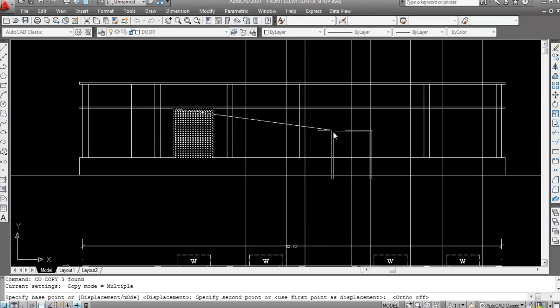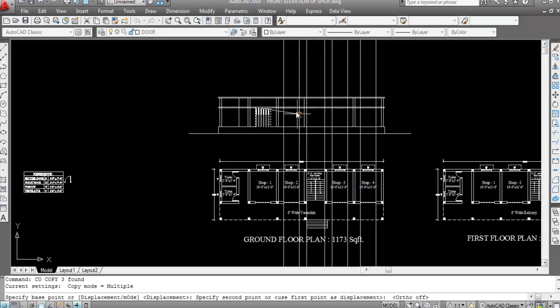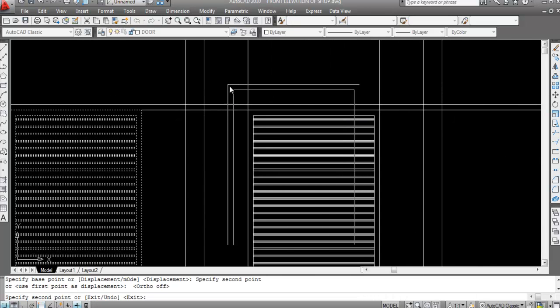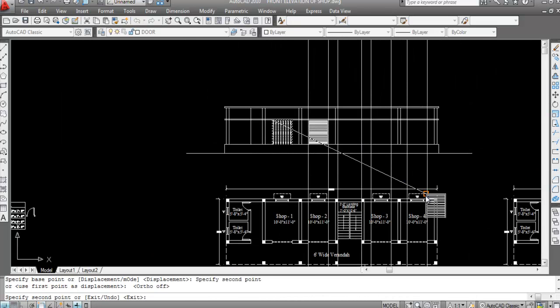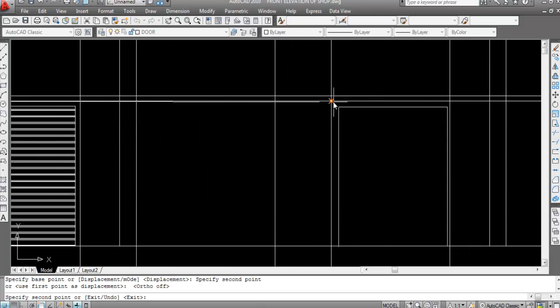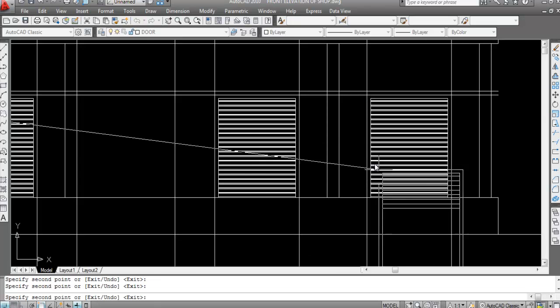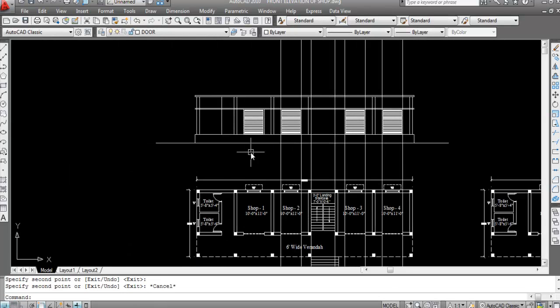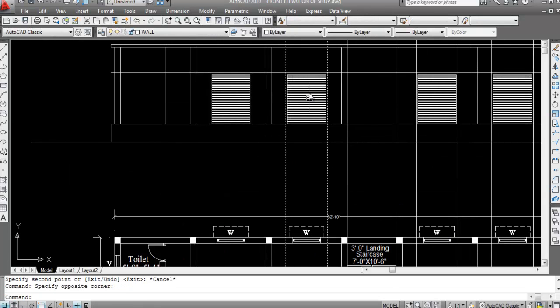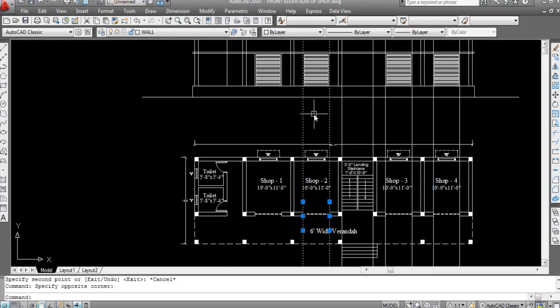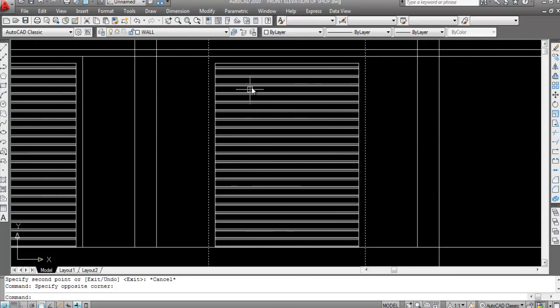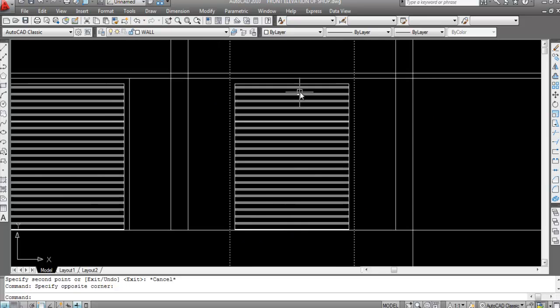Now paste here. Click here. Again click here and click here. Alright. Delete these two lines. See, this is the door. Delete these two lines.